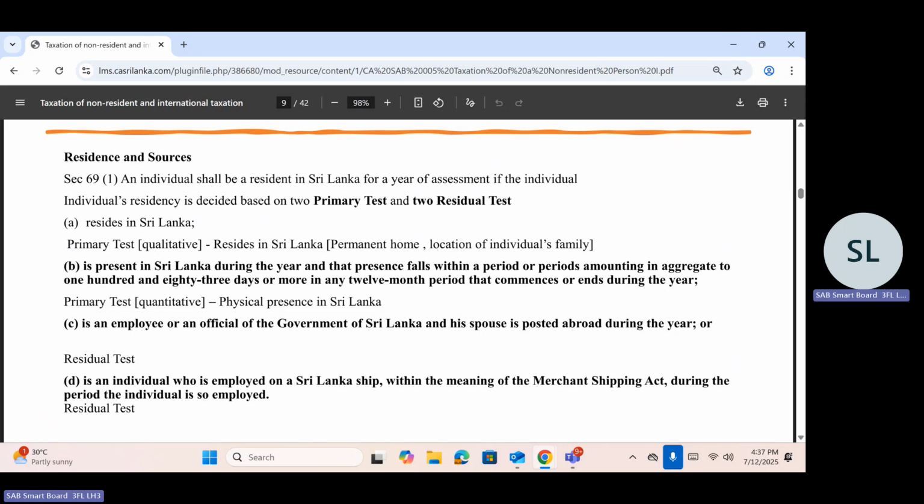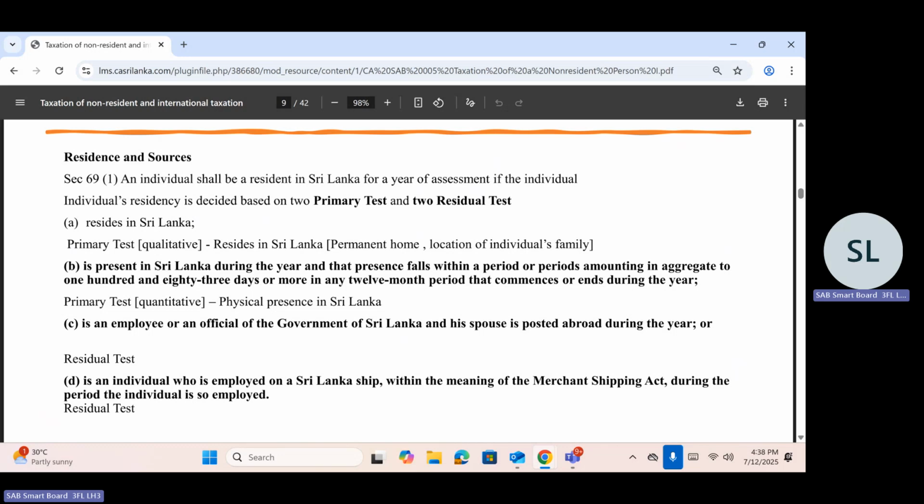He may have dual citizenship, right? Whatever it is, irrespective of those things, if he is physically present in Sri Lanka for a period of 183 days or more in any 12-month period, not the year of assessment, any 12-month period, he shall be treated as a resident individual for Sri Lanka. Right? So it is important. That is a quantitative test; we are counting the number of days. The number of days is important. That is applicable to an individual who comes to Sri Lanka or who is going outside, migrating from Sri Lanka. Both.